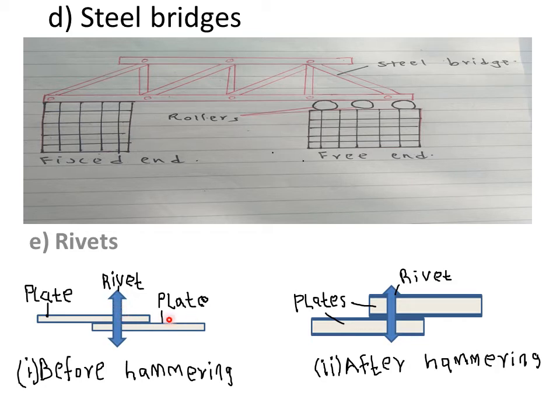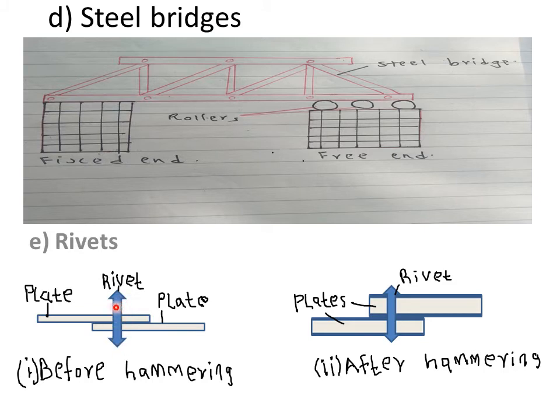So on contraction, remember the rivet here was heated. When we leave it to contract, this will be the appearance of the rivet. The rivet on contraction actually joins these plates tightly, because remember contraction means it is reducing in size. So when this end reduces in size, this end also reduces in size, so the gap between these two ends becomes smaller, therefore they join the two plates tightly. This is usually applied in fixing maybe two or three metals in an application such as in a ship. So this will be the appearance before hammering, that is, the rivet is heated but it is not hammered.